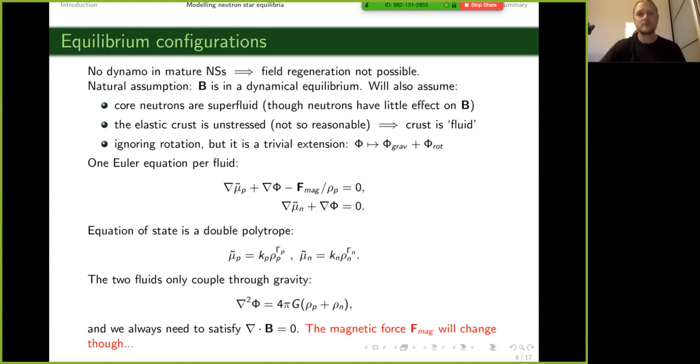Well, how do you know there's no dynamo? There's no physics to drive it really. In the sun, you have this hot convective region in the outer region, and convection is a key ingredient for a mean field dynamo. So you have usually a combination of convection and differential rotation, for example. A neutron star is essentially a zero temperature object, and it has a crust on top of it as well. And I think there's no.